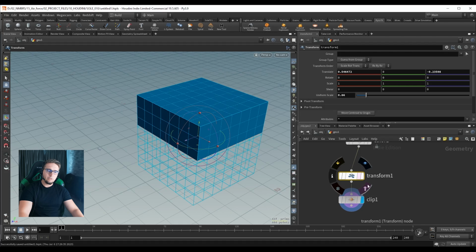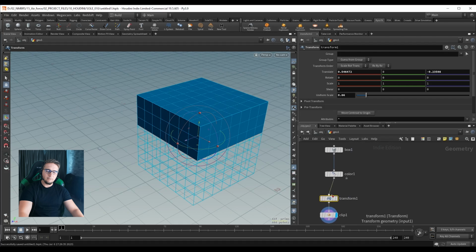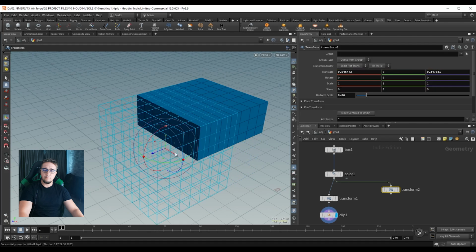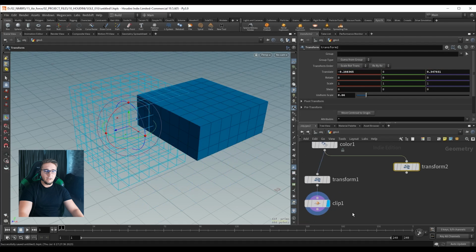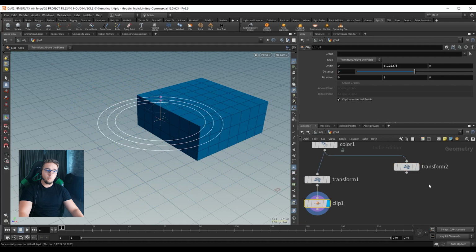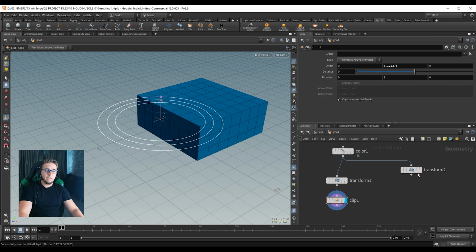And the other option that might be more useful is going to be this template display. And in order to show this, let's maybe do a duplicate of this transform. So I can hold down Alt and drag to create a transform, and you can see that this is automatically linked to where it was. So with this second transform, I can now move this around. And if I preview my clip and I also want to see the results of this transform, I can go to this and turn on this template display, and we can see now the wireframe.